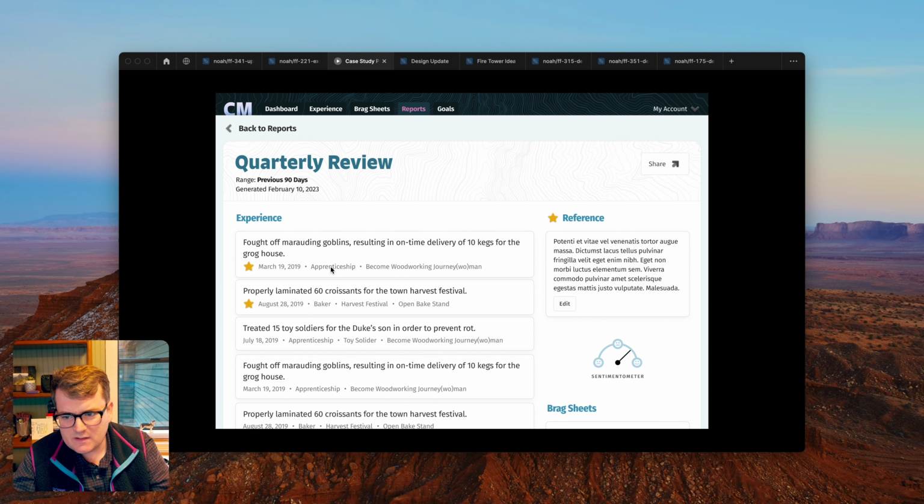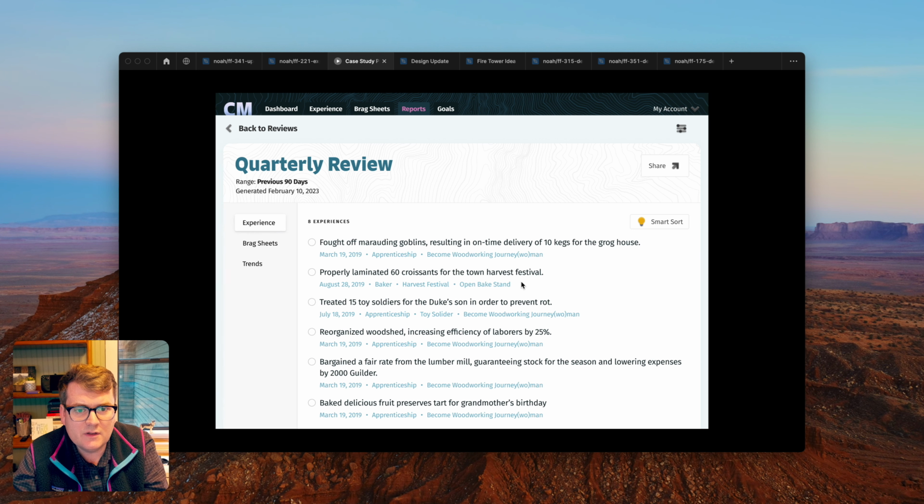This is a good initial idea, but partway through the process, it was too much. There were too many things on this page that are drawing your attention, and they're related, but mostly just by the time period that you are looking at. So I went in a different direction and brought in the tabs that are used in some other places throughout the app, where we really separate.